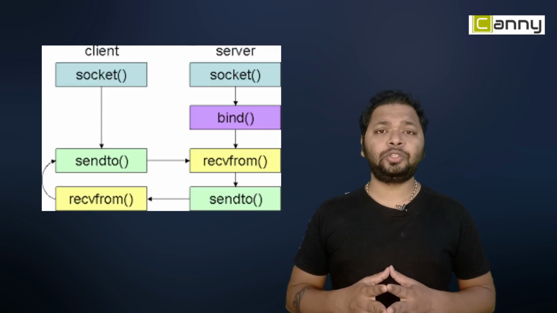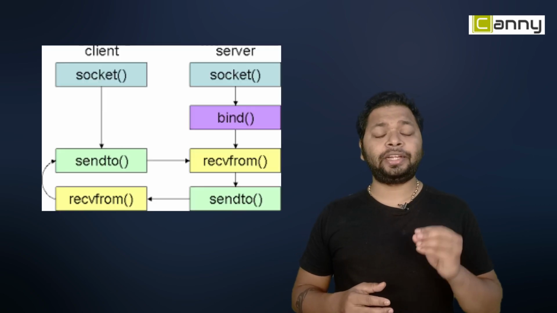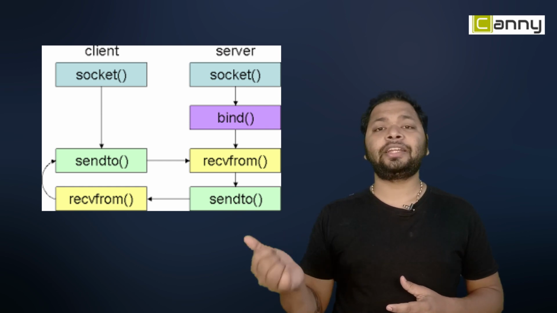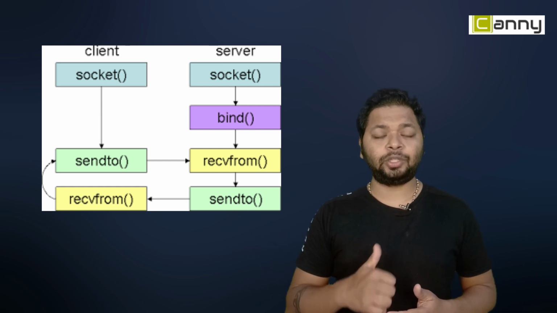It is enough for UDP to just create a socket and then bind it to the address, and then they can do the send and receive operation. The only difference in send and receive operation between TCP and UDP is that in UDP you have to send an additional parameter: for each send operation you have to specify the address where you want to send that data. Since you are not creating a connection, every time you have to send that address along with the send or receive request. Now let's talk about the real-time examples of UDP and TCP.